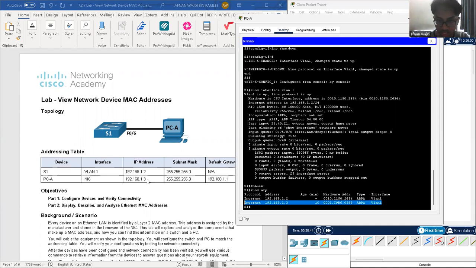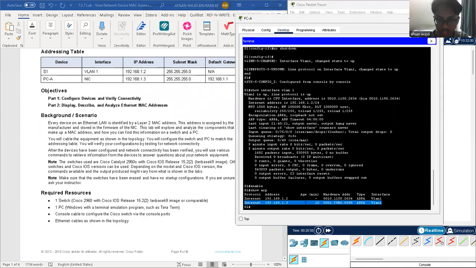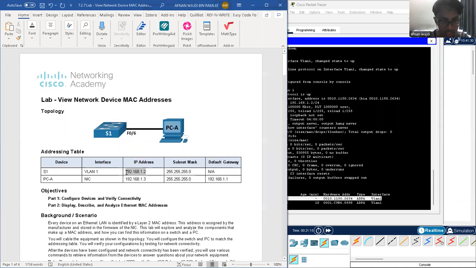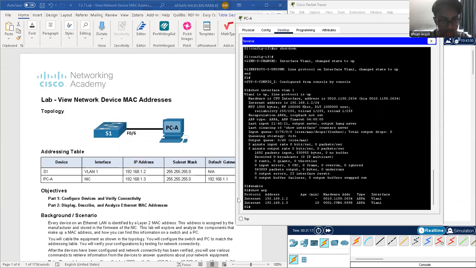And the MAC address is also, if you remember from before, for PCA, 0001C9G60598. So the second line, highlighted in blue, is the details for PCA. The one above is the details for the switch. Let's check it. The IP address is 192.168.1.2. Yep, same as this one, which indicates that this line is for S1.